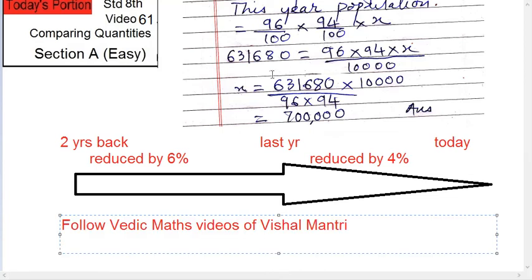Now you will say the division is difficult. See here, follow my Vedic maths videos. The division is not at all difficult. Even if you don't go by Vedic maths and go by simple maths, 12 8s are 96, divide this by 12, then go for 2 or 4, and within 2 or 3 steps you will get the answer. But if you follow Vedic maths, the chances are very good that you will get the answer within the next step. So the population 2 years back was 7 lakh.